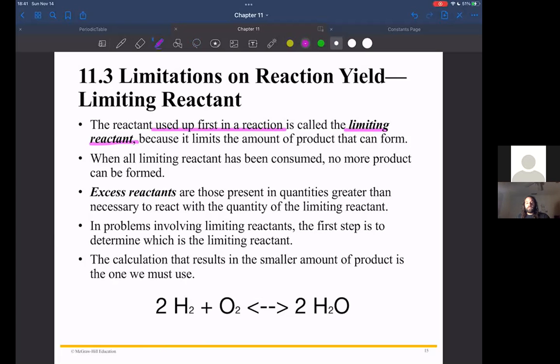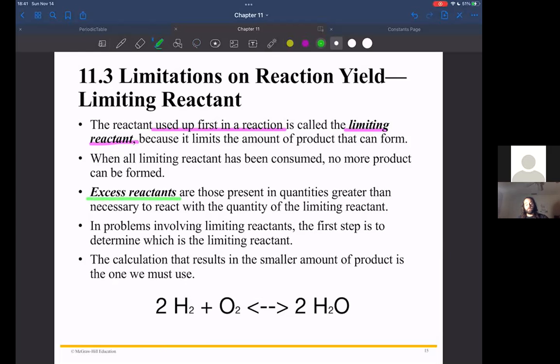So in these calculations, what you're going to do is 2 stoichiometry calculations to figure out which one of your reactants is the limiting reactant, which one gets used up first, okay? That's going to be our goal. Again, if it gets used up first, it's called the limiting reactant. If it's the one where there's some left over, it's called the excess reactant. And so in addition to figuring out which one is the limiting reactant and which one is the excess reactant, we can then also ask ourselves how much of the excess reactant is left over.